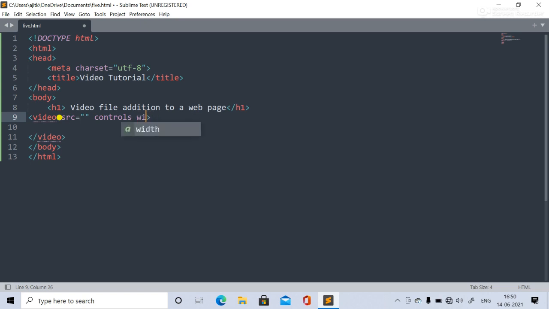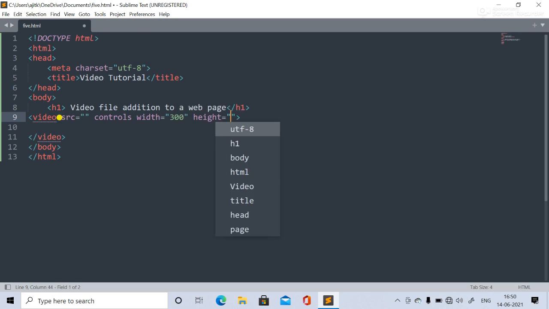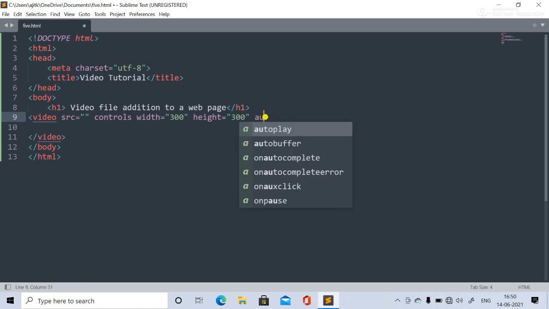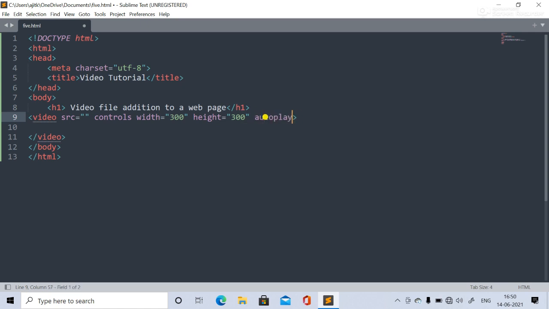Now the width, I guess we'll take 300, okay, and the height also the same, to display as 300 by 300 pixels, right? So I have taken this height and width. Now I will make it autoplay, okay? So this is fine. Now done, okay?